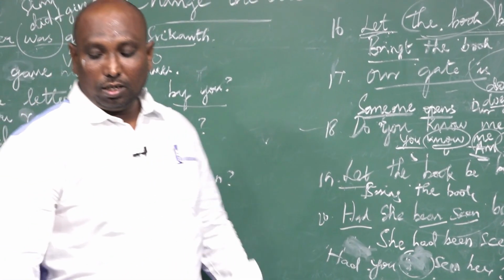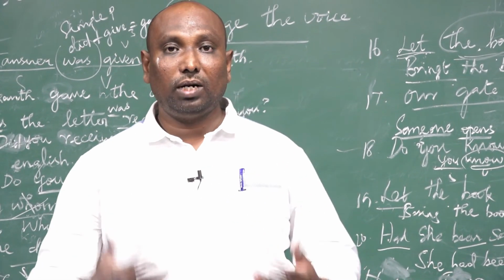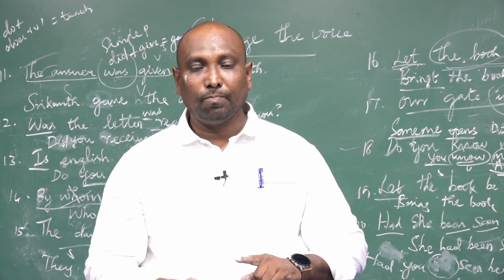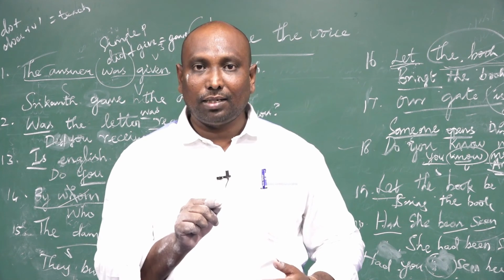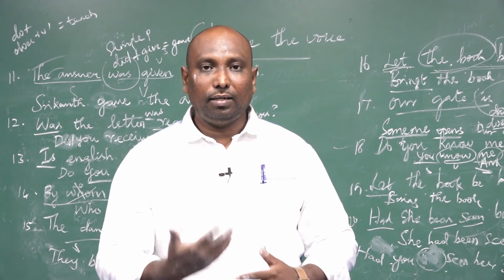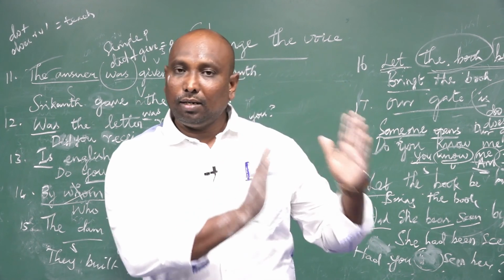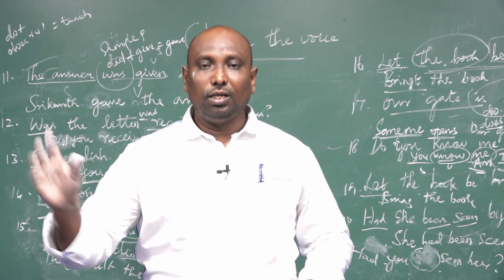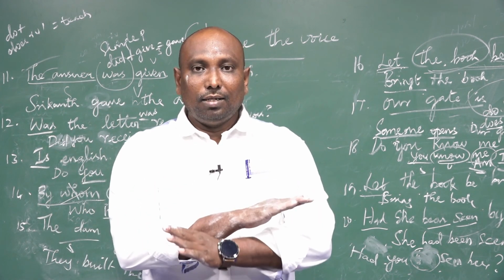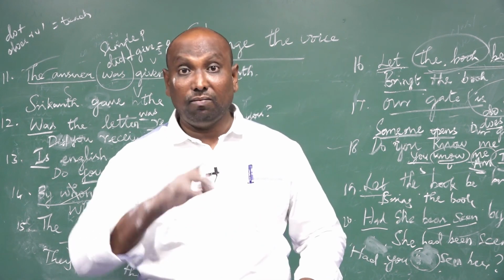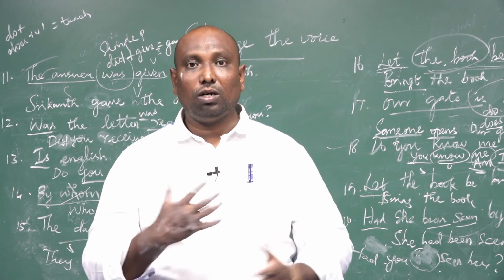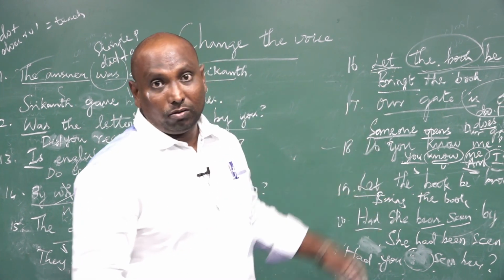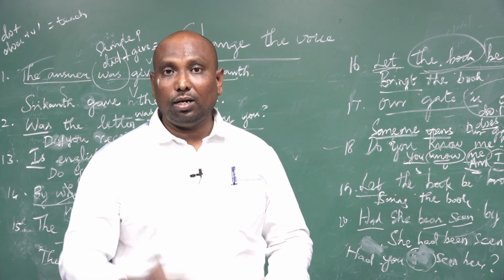These are the examples: how to write the questions, how to write the statements, how to write the imperative sentences. First we have to find out whether it is active voice or passive voice. After finding that out, we have to find out the tense they used. After finding that out, recall the table, and after recollecting the table, find what required auxiliary and main verb should be used. So we have to concentrate on that particular area, and subject into object, object into subject place. Whenever you write, whether it is active voice or passive voice, you have to concentrate on those things. And imperative sentences, positive imperative, negative imperatives, or advice, suggestions, how we have to write, I clearly explained.